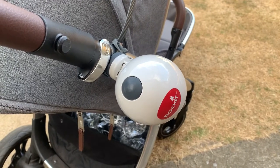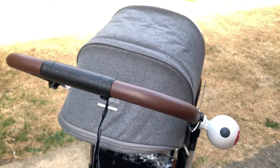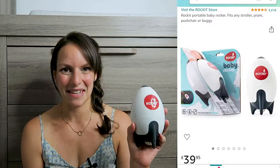The idea is that it mimics you pushing the pushchair so that you don't have to. The way we've used it is if we've been out on a walk and she falls asleep and we're going to a cafe or coming home — she's a light sleeper and will wake up if there's no noise or we stop moving. We just put this on, and because it mimics us still being on the walk, she doesn't realize we've stopped and she just stays asleep. The first time we used this was the first time we both got to have a sandwich with both hands — it was fantastic. This is just under £40, so it's an expensive one, but if your baby is already asleep and you're stopping moving, it's really really useful.